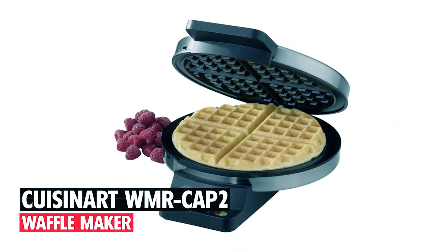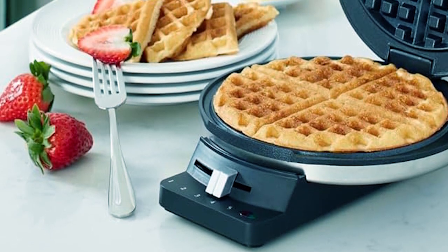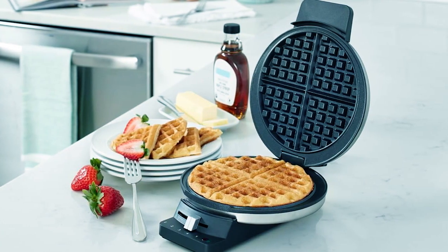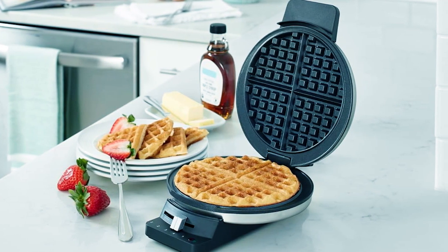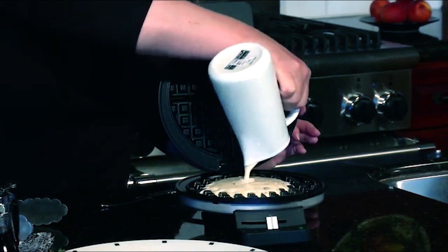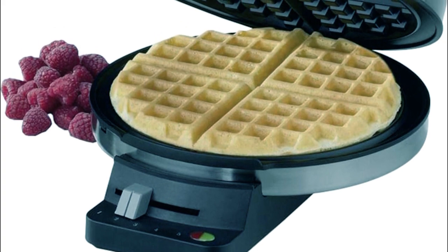Cuisinart WMAR CAP2 Waffle Maker. Nothing beats waking up to a freshly made waffle in the morning, so why not give yourself a perfect start to the day with the Cuisinart WMAR CAP2 Waffle Maker. This brushed stainless steel waffle maker can be stored upright to save space. With a 5-setting browning control, you can get your waffles cooked just how you like them, crispy or soft.